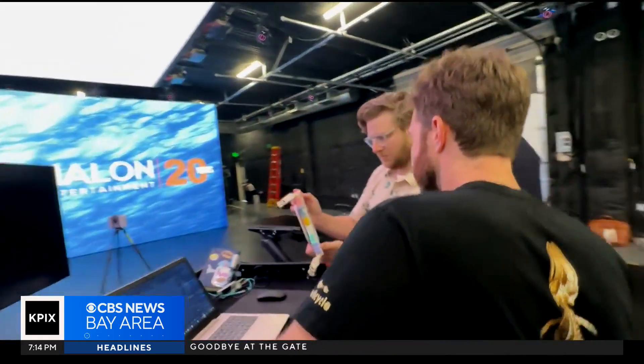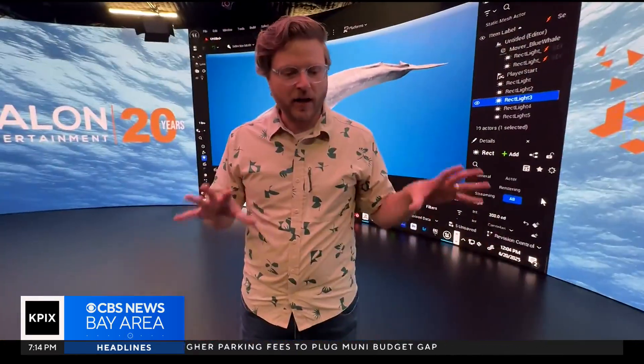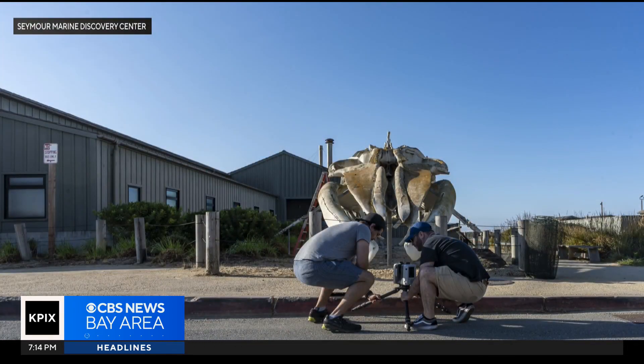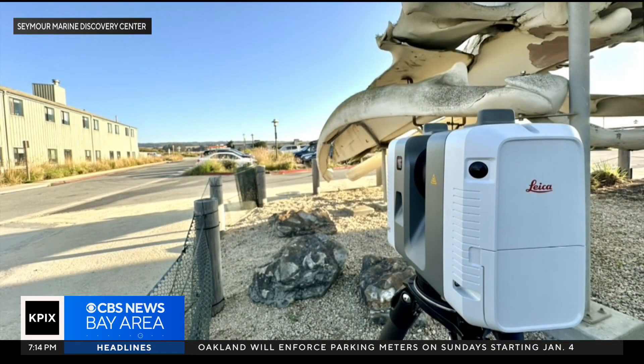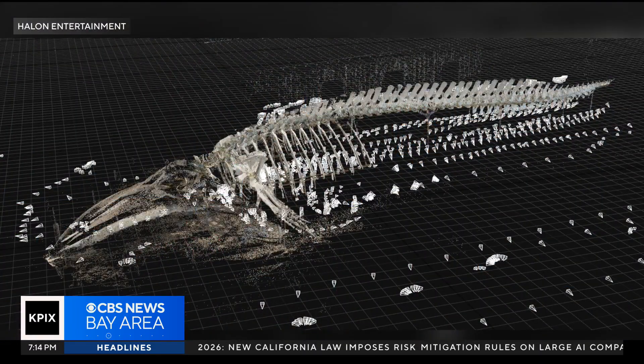Producer Andrew Ritter jumped on board. I had no idea about blue whales before this project — we just saw, oh cool, there's a big fossil we can scan here. The Seymour Center saw an ocean of possibilities. We have a perfect 3D model of Miss Blue that can be used for scientific study, entertainment, and educational purposes. With a high-precision scanner, the Halon team captured the bones of Miss Blue from multiple angles. They even carried it up onto the roof to get angles down onto her body.